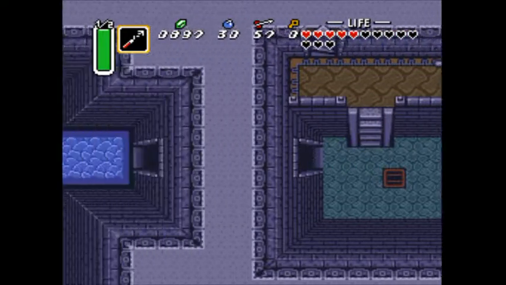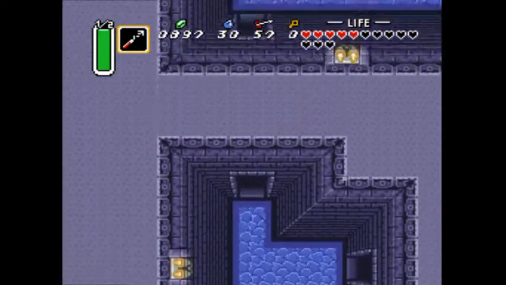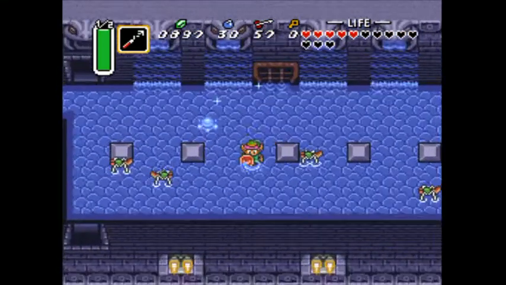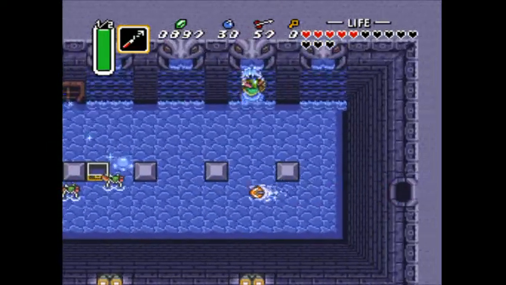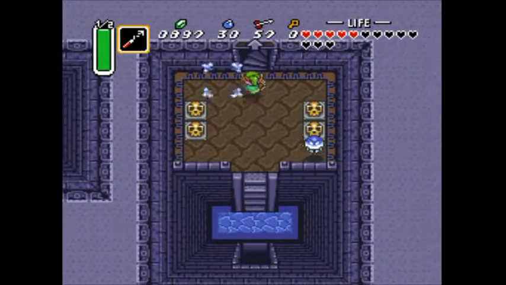Unfortunately, we already did the front half of Skullwoods, so that one we don't get to save much time on, but the good news is the only part we have left, it's literally on the way. The only part we have left is the boss half anyway.